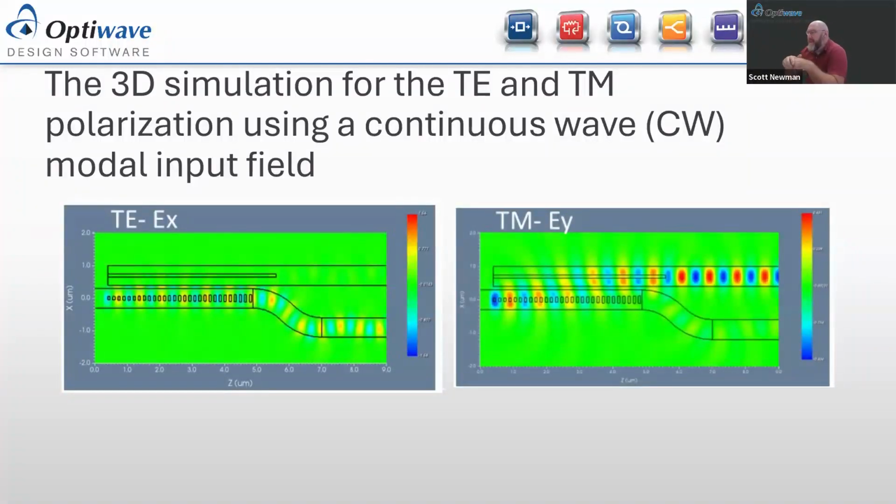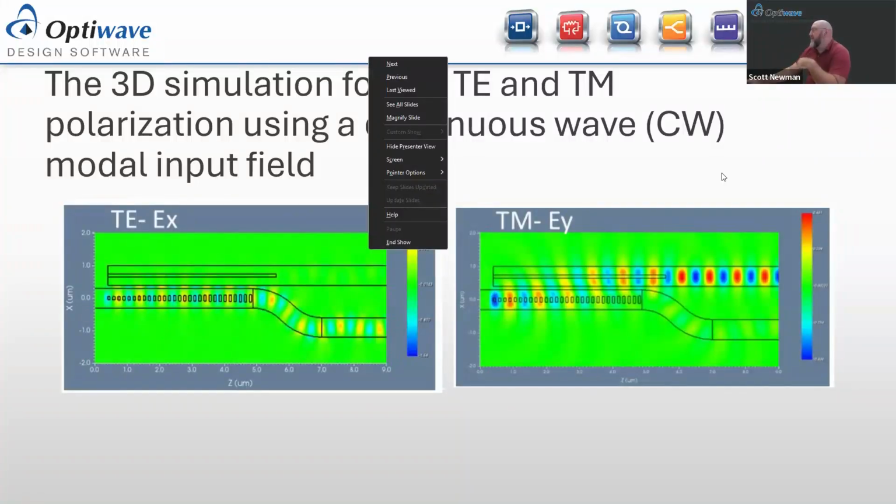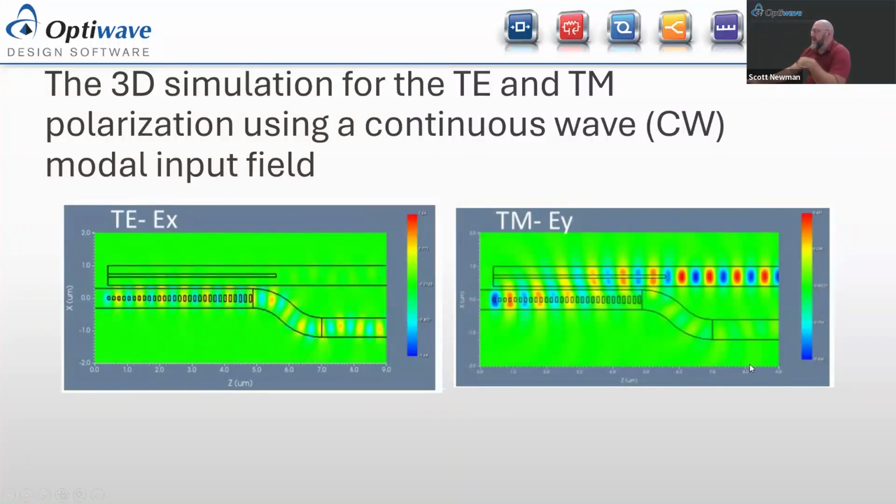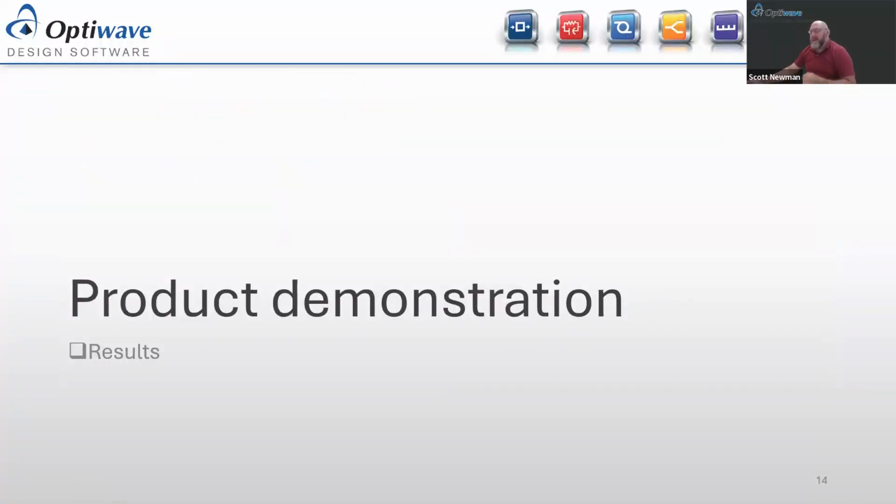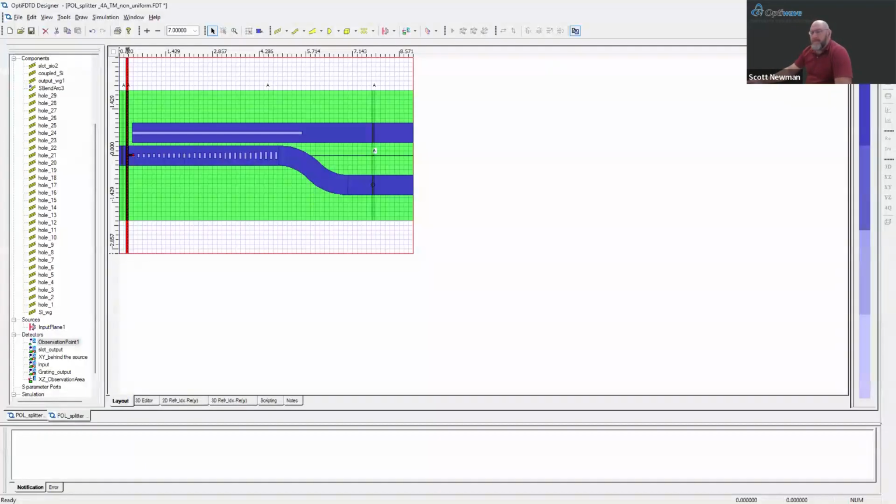The design does ensure effective polarization separation by tailoring the mode overlap in that coupling region, as we've been discussing. So we can see this because in the TE iteration, there is almost no power visible qualitatively within the observation cross waveguide. And then for the TM waveguide, there is very little power within our through waveguide. So we're going to take a look at those results a bit more carefully now. Bear with me a moment while I open up the results file.